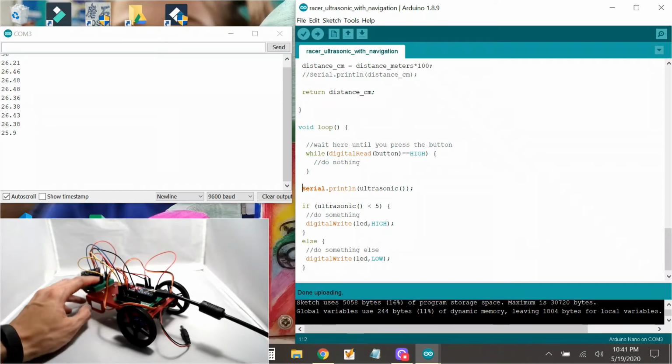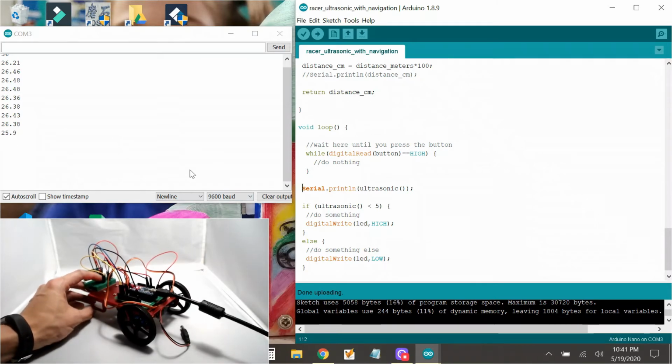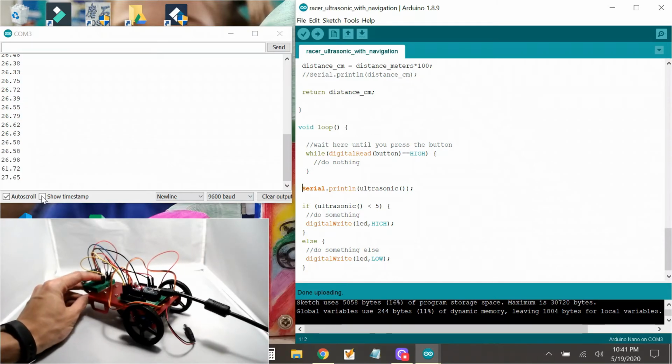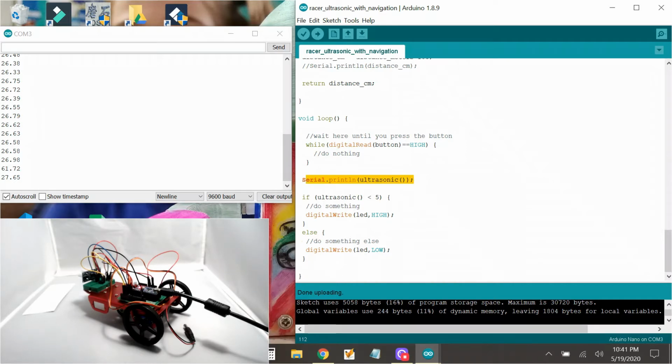All right, let's try it. I'm going to press, and we should see something happen here. I'm going to press now. Oh, you saw that? See, all that stuff happened, and then it got stuck again. Why? Well, because it did some of this thing, and then it jumped all the way back to the beginning to here. And because I'm not pressing the button right now, it's stuck here again.